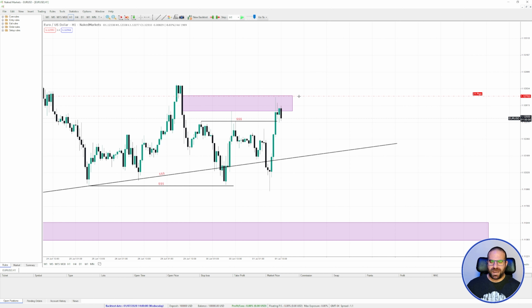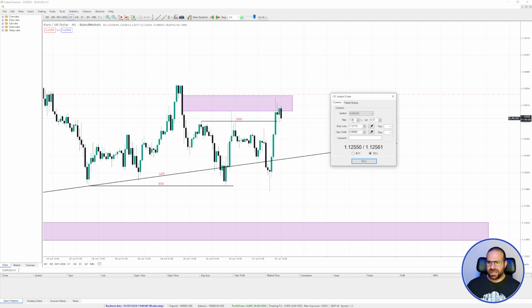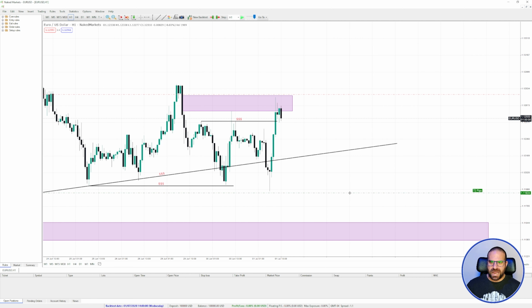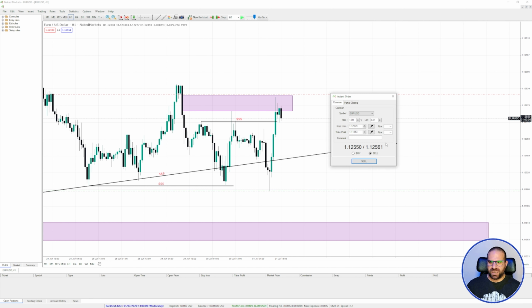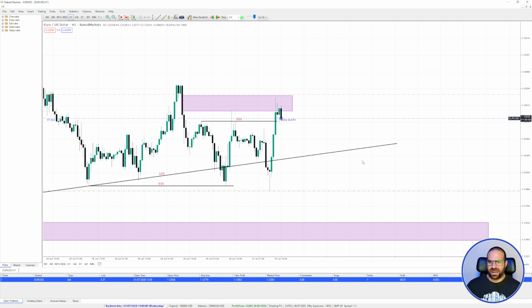Stop loss, we will place it now right above the FVG. Since we have some confirmation, we will be risking 1%. You can adjust that and take profit, guys. I wouldn't be very greedy. I will go for this liquidity down here, sell, and I will click sell. This is more than 3 to 1. You see that I have real spreads.